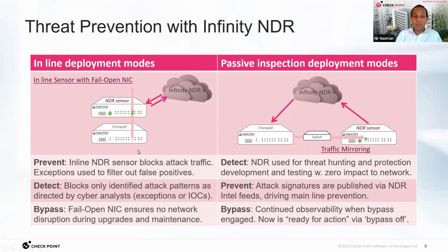So going back to the model is that either you prevent natively on the box. We have some customers who are deploying inline, but the bulk, almost all of our customers have adopted this concept because it provides for the east-west visibility. So we are sitting on traffic mirroring interfaces, processing the logs, and then signaling enforcement points to block whatever needs to be blocked. That is the concept. Signaling, we've adopted threat indicators, also sometimes referred to as IOCs, indicators of compromise, as the primary mechanism, and I'll show that, for saying this is bad, you need to stop it. And this is an automated platform. So this is the concept.